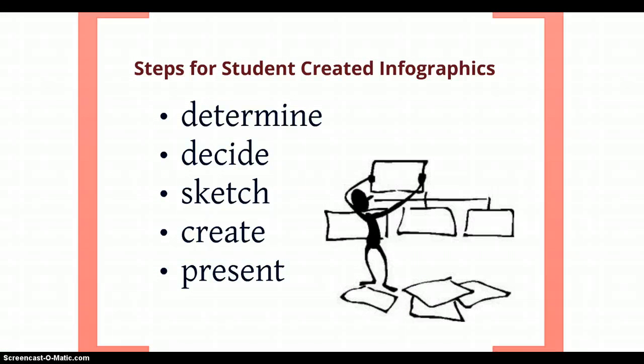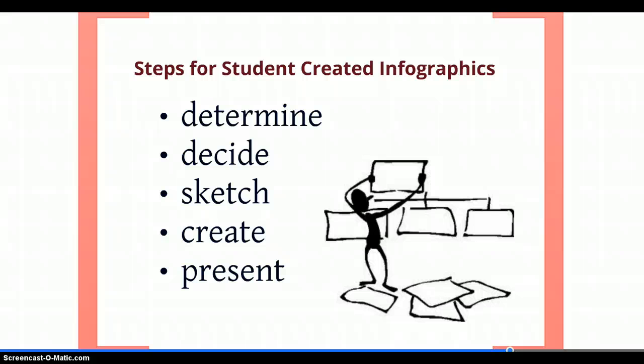This next slide shows you about giving students steps to create their own infographics. The first thing that students need to do is determine. By determine, that means to determine the content. What is it that they want to show in an infographic? They need to be able to compile all of their information that has to do with one related topic and all of the content that you have given them, and maybe content that they've taken notes on and or researched, to be able to regurgitate that information in an infographic. So first they need to determine what it is that they want to put in an infographic.